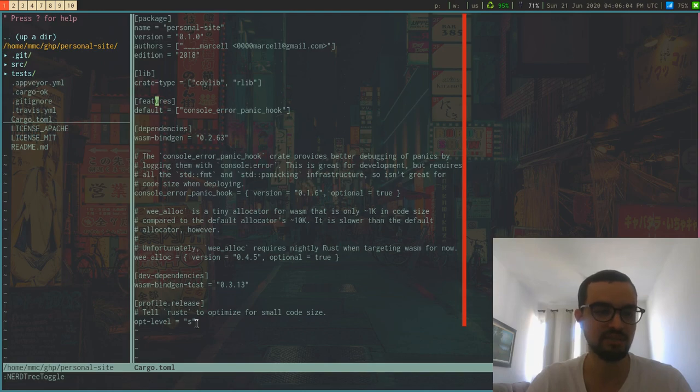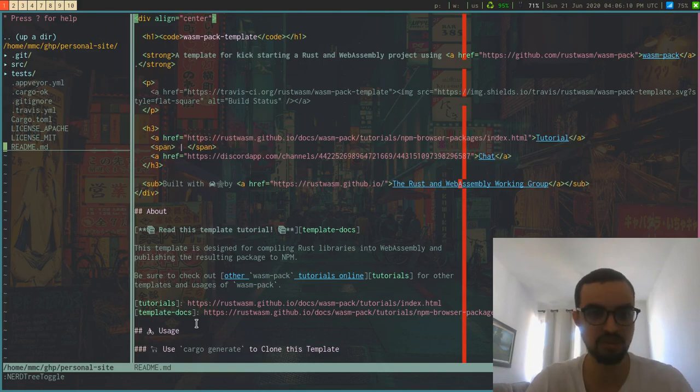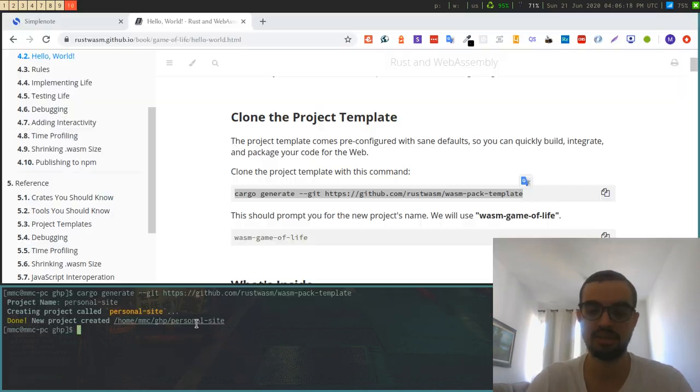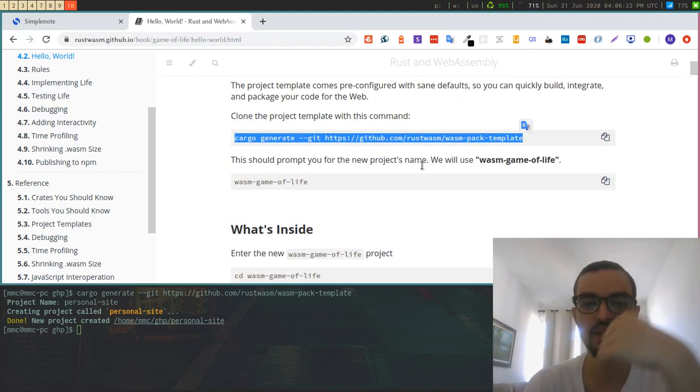It's the package.json of Rust. Licensing doesn't matter. The README is also pretty straightforward. It's the same thing as any other programming environment. I think I'm done here. So let's keep following the tutorial.